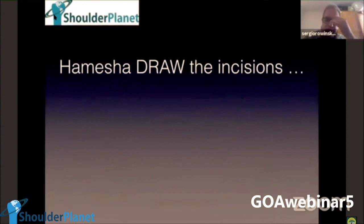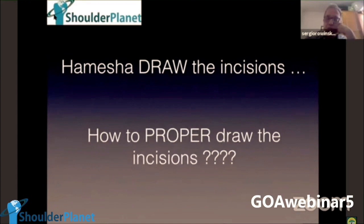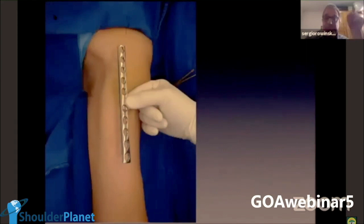So how am I going to draw the incisions? This is a very old picture, just for pedagogical purposes. This is a 10 hole, but for many years I only use 12. And what you must understand, you are looking at this and looking at the image intensifier all of the time with traction. I don't have this image, but imagine you have a reduced fracture in C-arm, just like this X-ray, with a very good reduction.